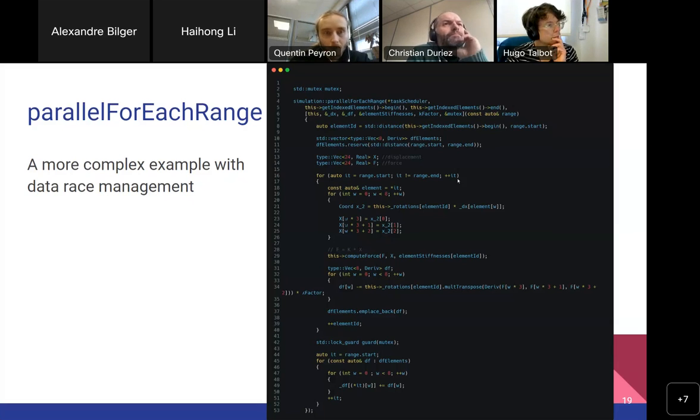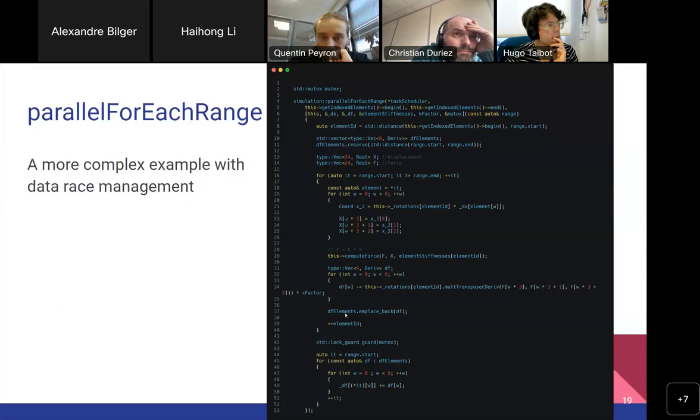So here we go with the loop. We access the element, and then we do a bunch of computation until we get the result here, and we push it back to the result vector.